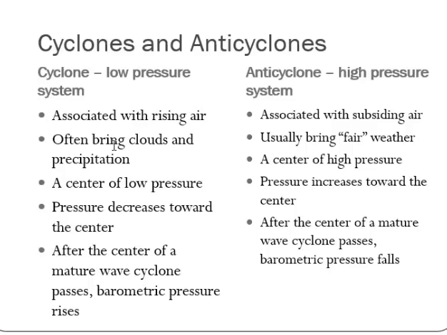The reason for that is that when you have low pressure in the middle, all the wind is going to blow in towards it. Now, in the northern hemisphere, when winds blow in a circular pattern, they tend to go toward the right. So as they blow in, for example, if you have a cyclone, the low pressure air is in the middle, and all the wind tends to blow in towards it and swirl around it.